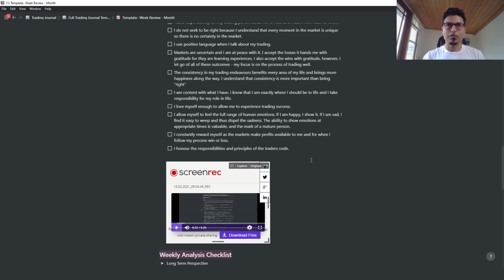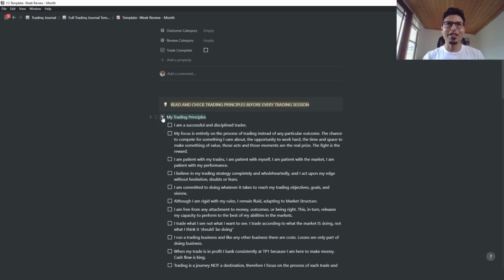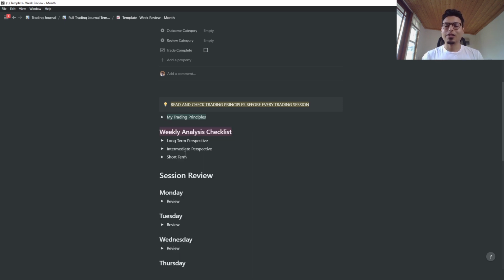I am patient. That's the first one here, as you can see. Feel free to pause and you can see some of these principles yourself. It just gets me into the right state of mind. So if I've got a lot of things going on in my life, or a lot of things with other business or other investments, when I'm in that state, I'm just purely present, very self-aware of how I feel, my thoughts and my surroundings.